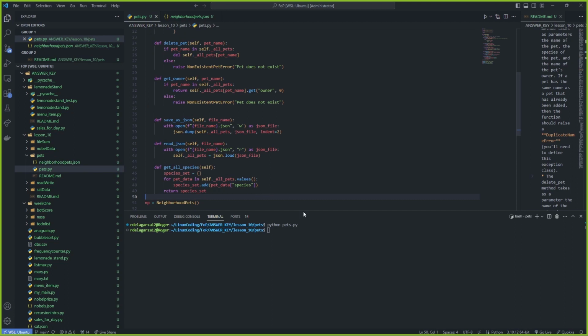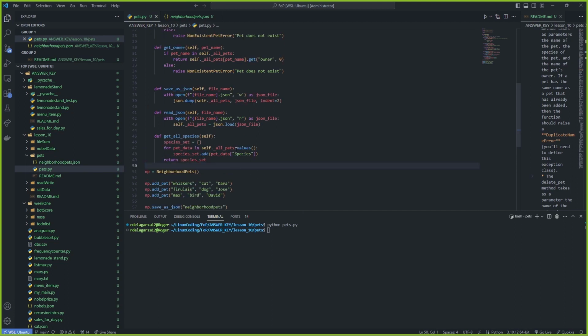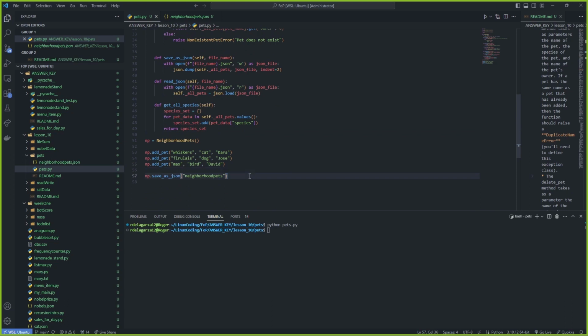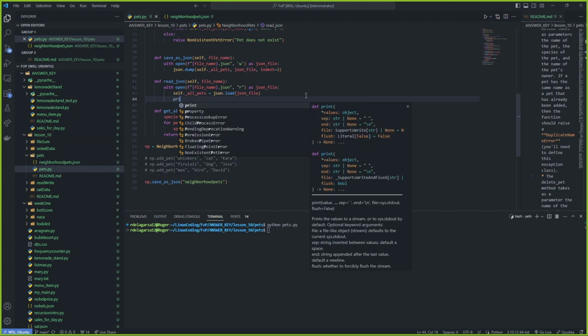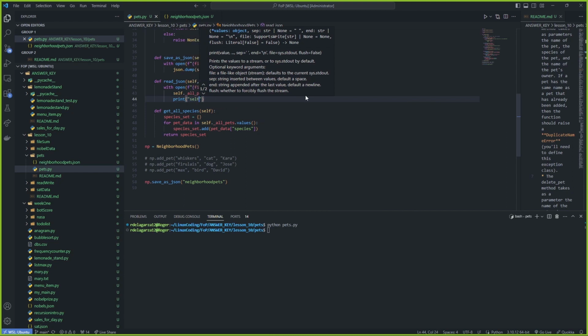Let's see. So we took care of the save as JSON. Now that we have it created, we should be able to do read as JSON. And I wonder if we can print it out so we can actually visualize it.